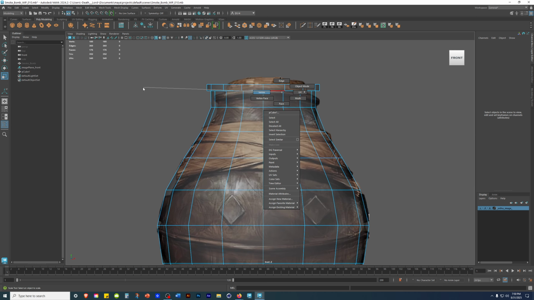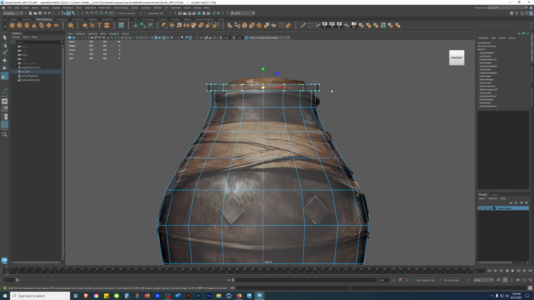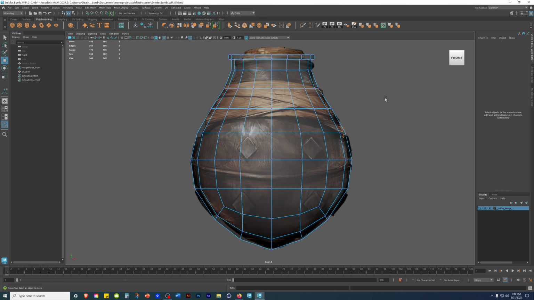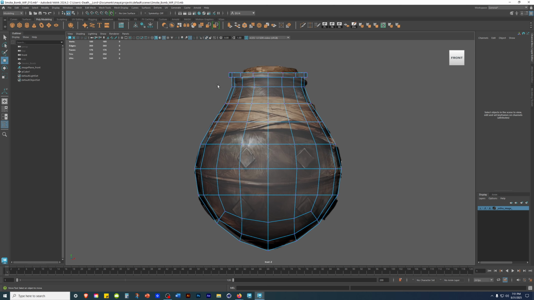Maybe right click vertex mode. Marquee, select that, press W. I'm just gonna pull it down a bit. Not sliding it down, pulling it down. Maybe I'll grab this. Maybe I'll slide this one down. Control Shift and slide it down. See, this is what I mean by sliding. Like that. There you are. Maybe I'll grab that. Maybe I'll pull it down. And then maybe I'll press R. And then I'll fatten it up like that. So it's a nice curvature.